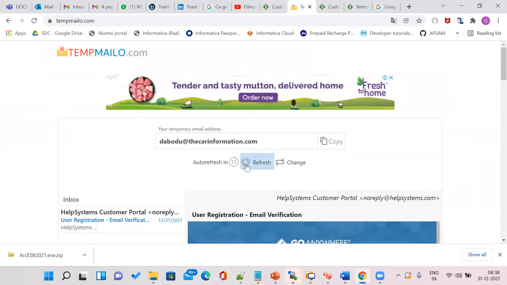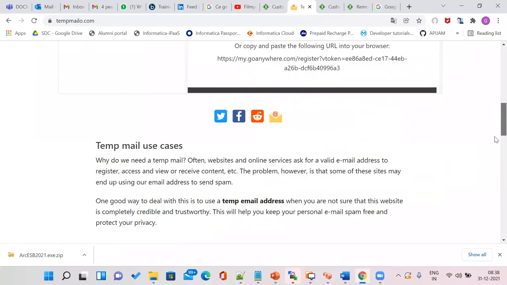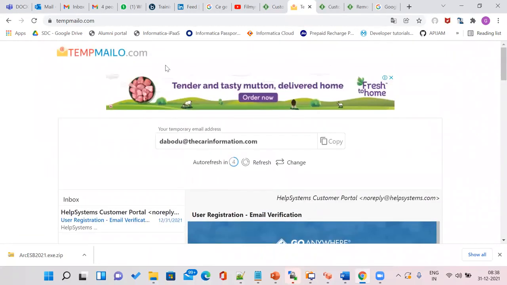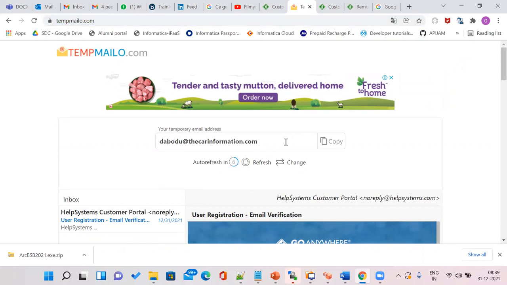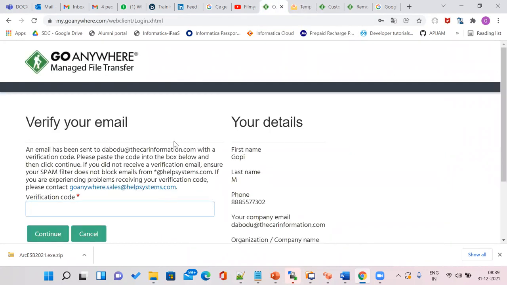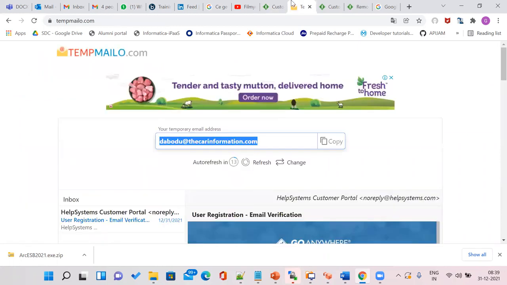But this email, when you close this browser, this temporary email will be gone, right? Yeah, it will go. But also, if you do not clear your caches and cookies, then automatically the same email will come and you can enter it here. When you clear your caches, then your new email address will appear. Otherwise, you can use the old one only. So it is just for temporary purposes. Why? Because so many times we are going to register. In that case, it's going to expire. Then if you want to register with the same email, it will reject, right? So that is the case. We can use a temporary email, but it will take some time, I think.